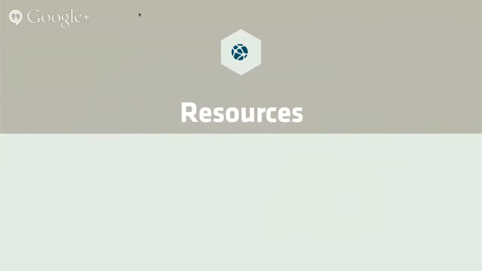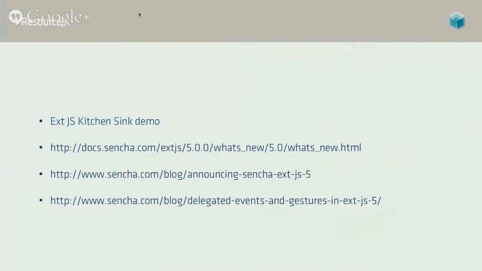So, okay, these slides are going to be terrible to see here, but resources. I mentioned the kitchen sink demos that we have, which you can just find at docs.sencha.com. And as part of that, we have a variety of user guides, one of which is called What's New in ExtJS 5. And you can just page through that. It's a fairly extensive document, covering much of what I talked about here today, but in far greater detail.